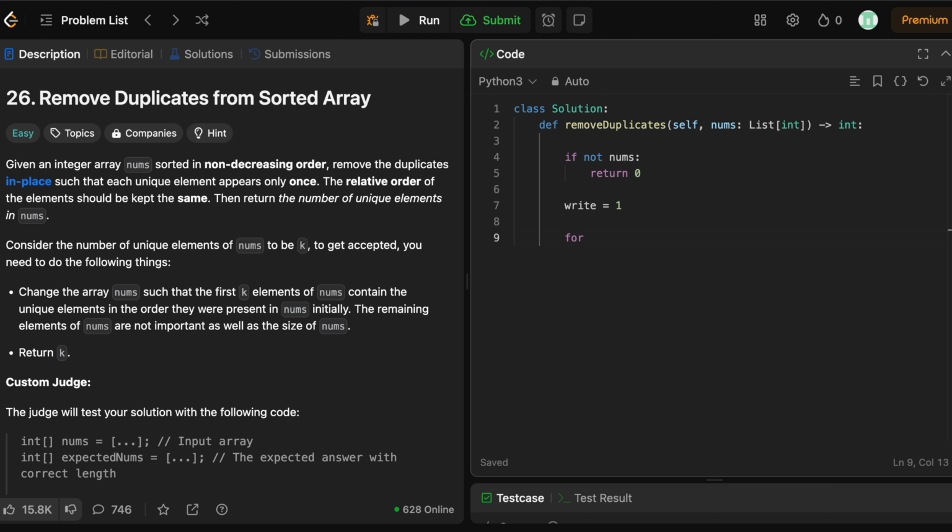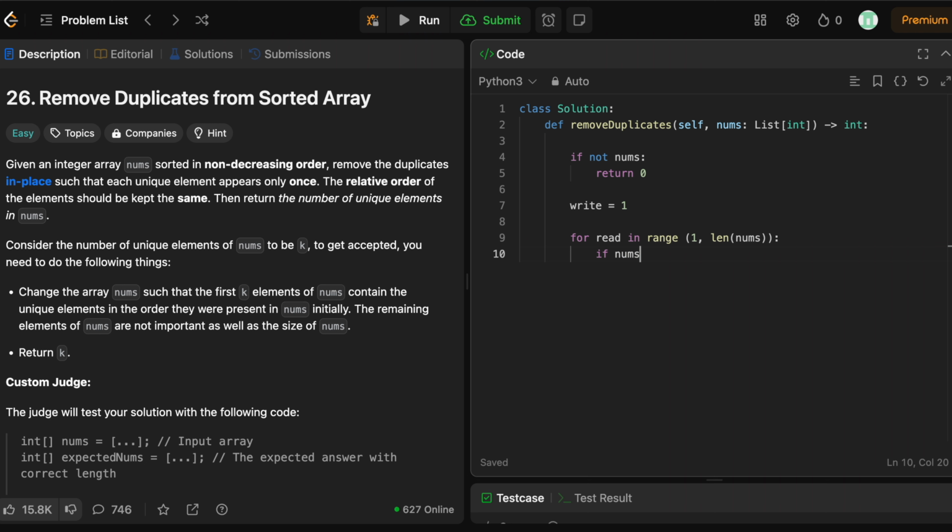So for our second pointer, which I'm going to name as read, in range of 1 till the length of our array, we need to check if the current element is different from the previous one.